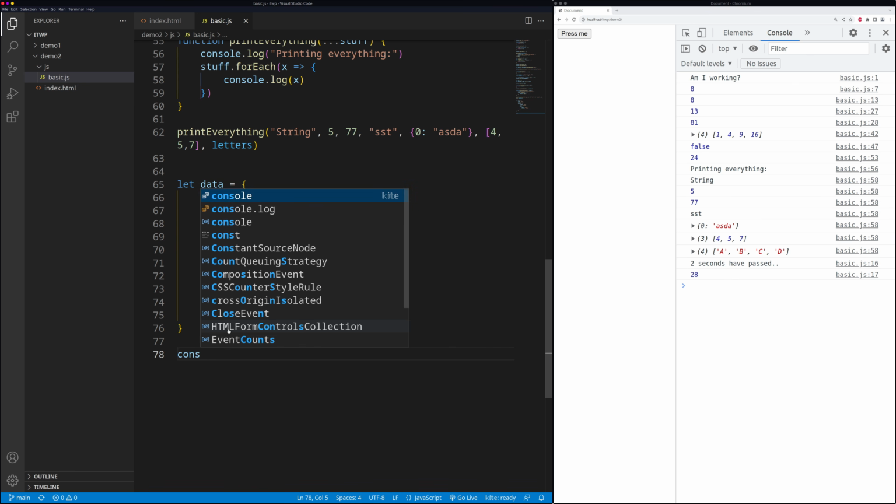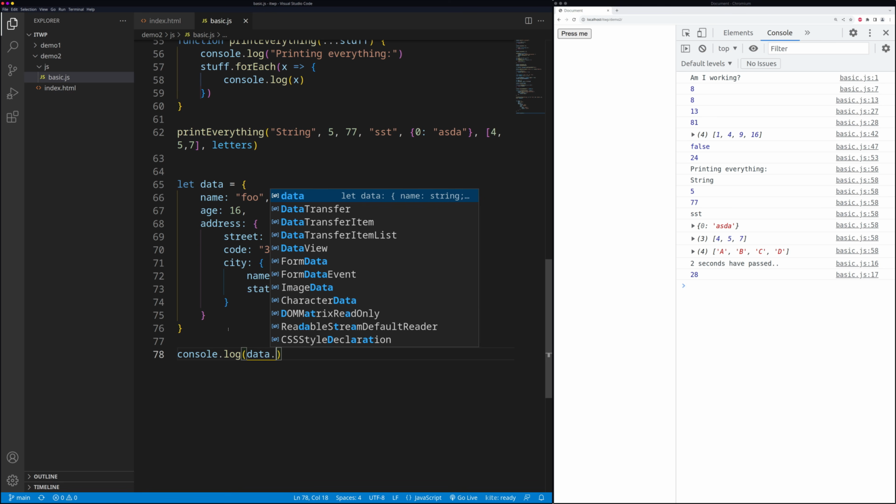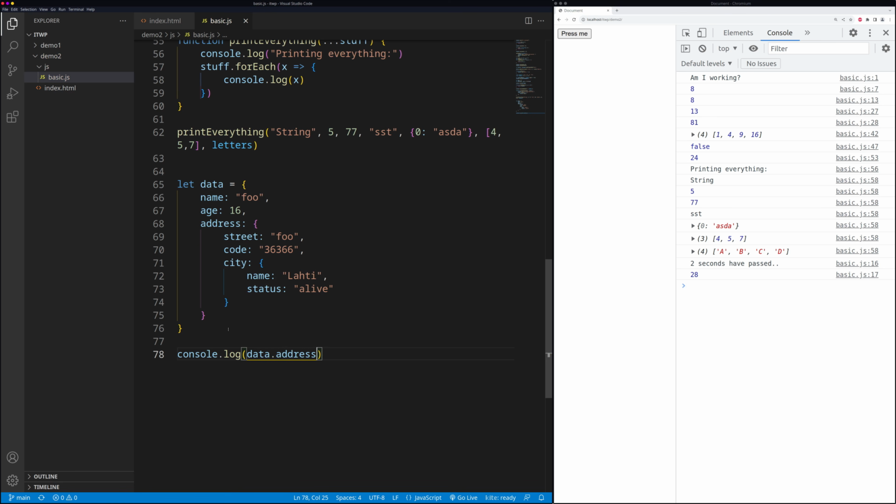So we can try to log something out of this. So we have the data variable. It has an address member variable, which has a city member variable, which has a name member variable. Let's log it. We should get Lahti here. Yeah, and that we did. So everything is working quite well, but what if our data structure is malformed, or it is missing something, and we want to know if there is something like that.